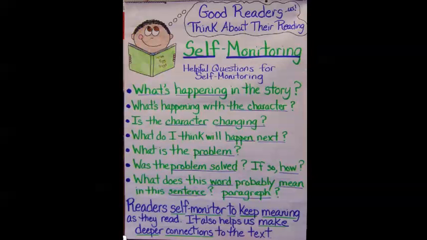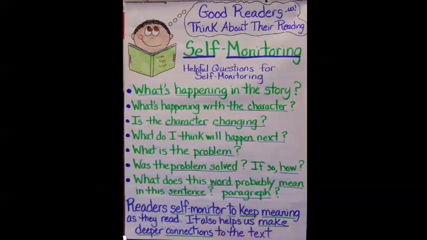What's happening in the story? What's happening with the character? Is your character going through any changes? What do you think is going to happen next? So that's making predictions. What is the problem of the story? And during the chapter or story, you're going to see if the problem's being solved. If it is being solved, ask yourself how. How is it being solved?